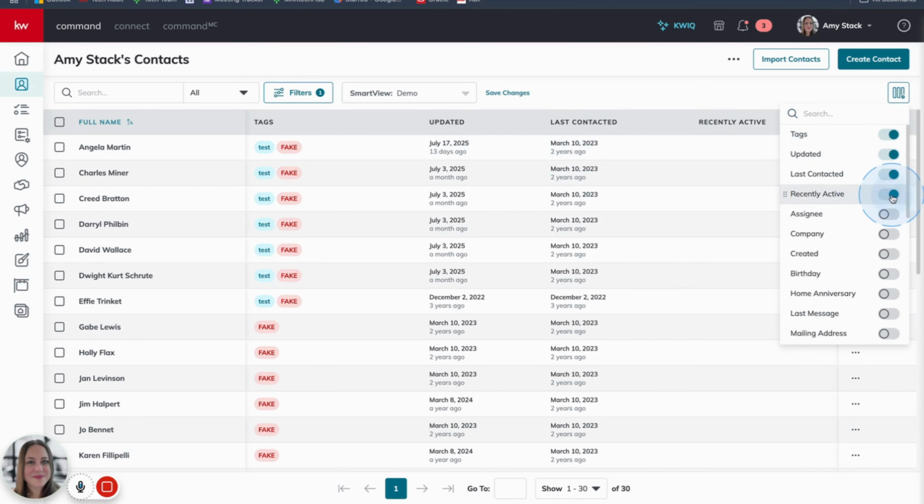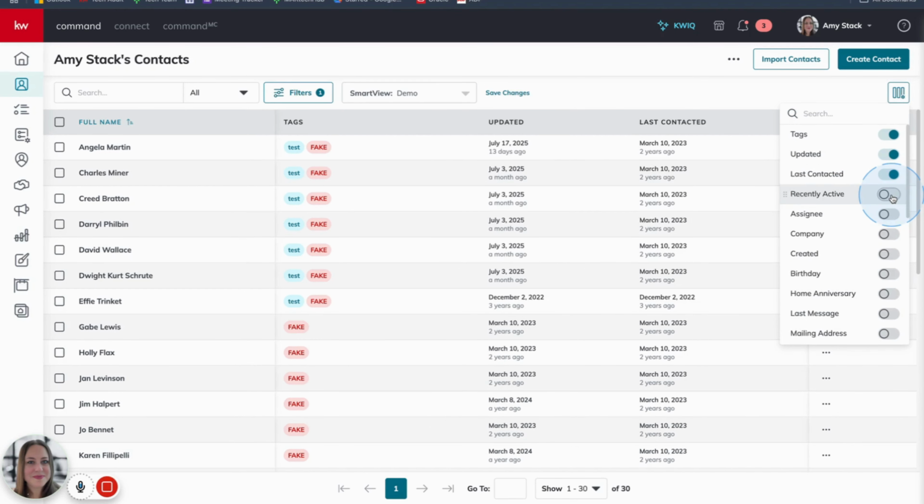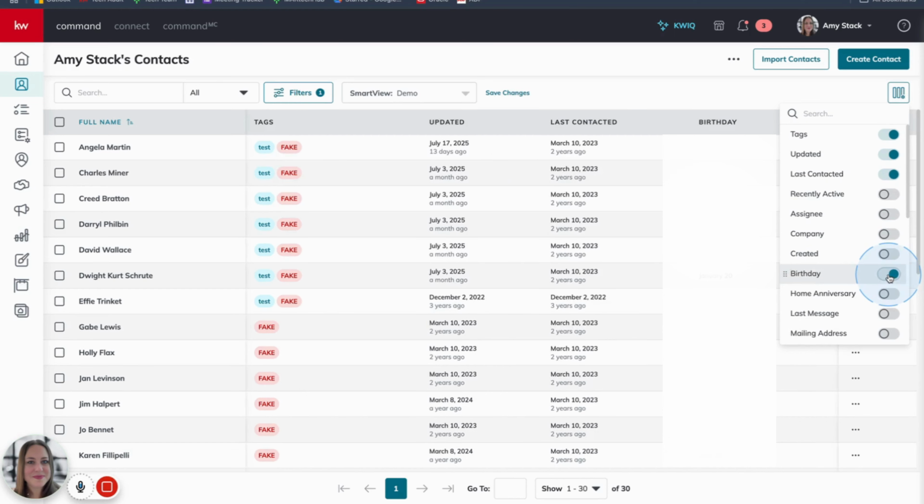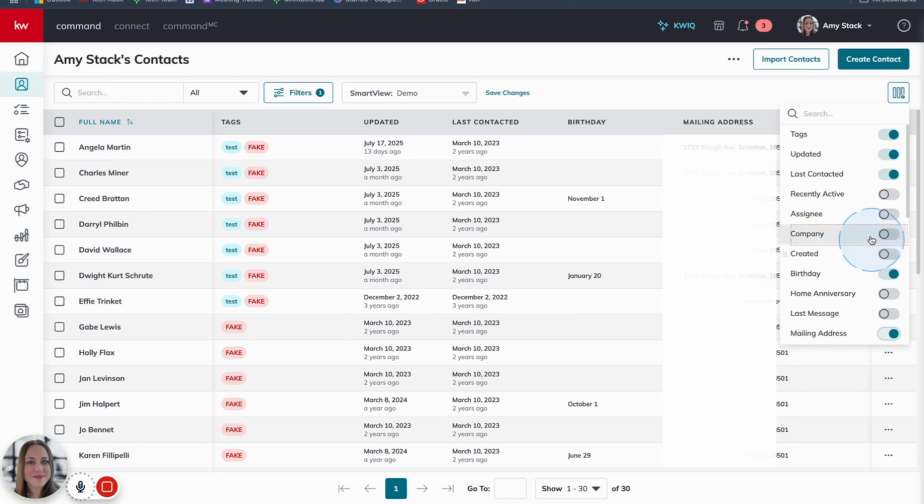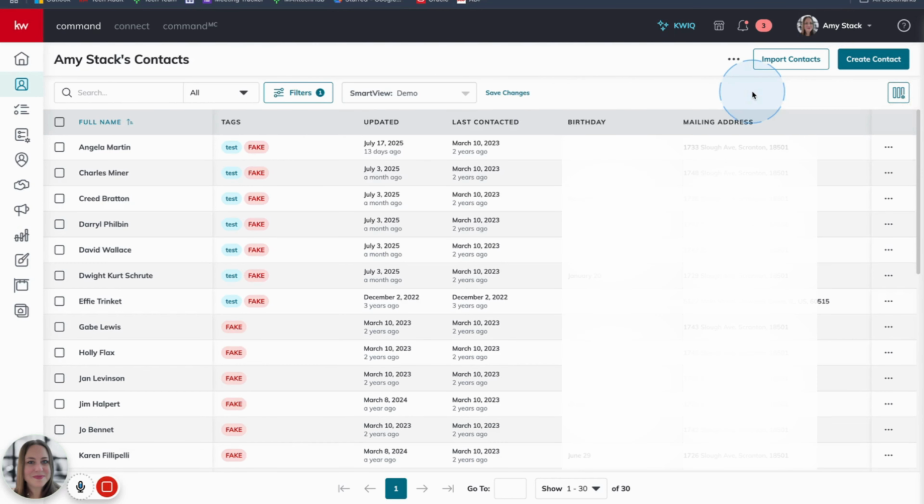Now I can say I don't want to see recently active, I can toggle that off. Maybe I do want to see their birthday and I can toggle that on, and maybe I want to see the mailing address. I can toggle on and off any of these options to make those columns appear or disappear, and then I can again just click, drag and drop by those 6 dots to put these in the order that I want them to be in.